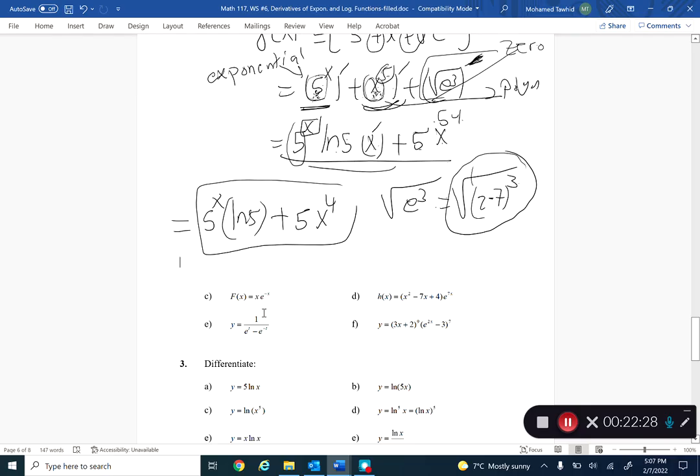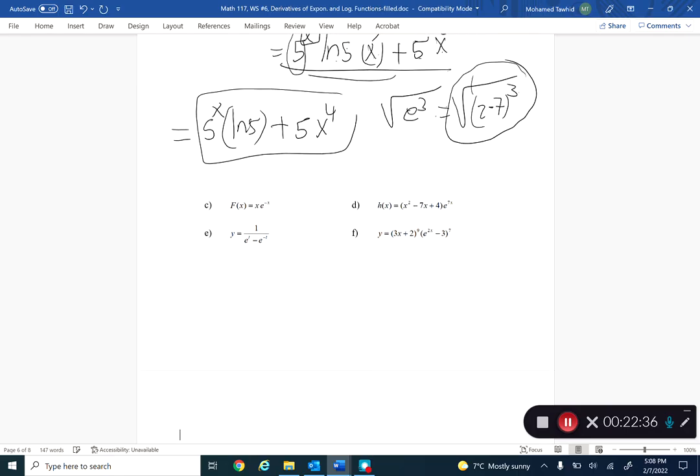Alright? So now let me solve. Maybe I solve the last two here, and then you can try the rest. I'm providing the key solution for this one. You have y equals 1 over e to the power t minus e to the power negative t. So when you hear divided by, it means you are going to apply the quotient rule. But I'm not going to use the quotient rule if I can avoid it. That will be nice.